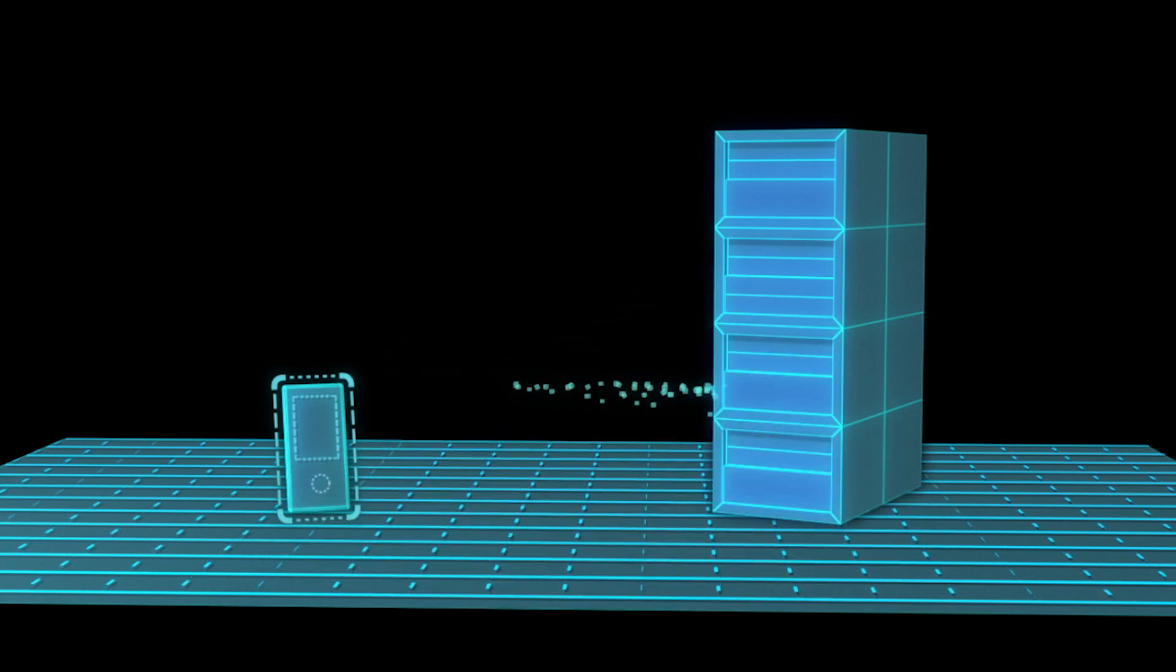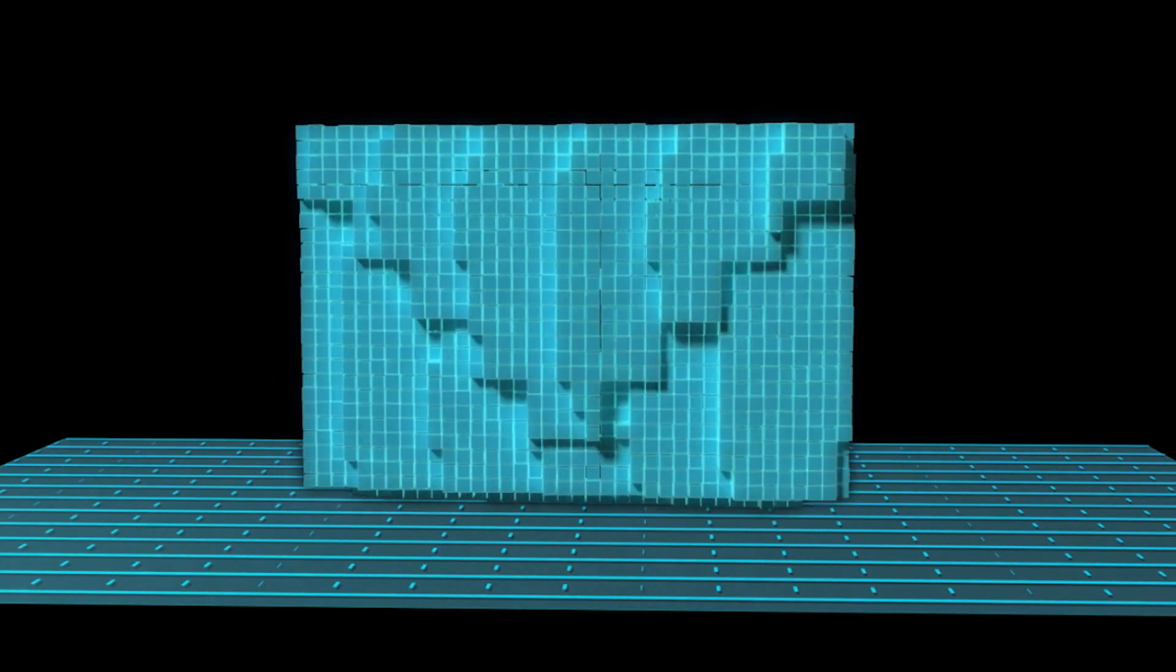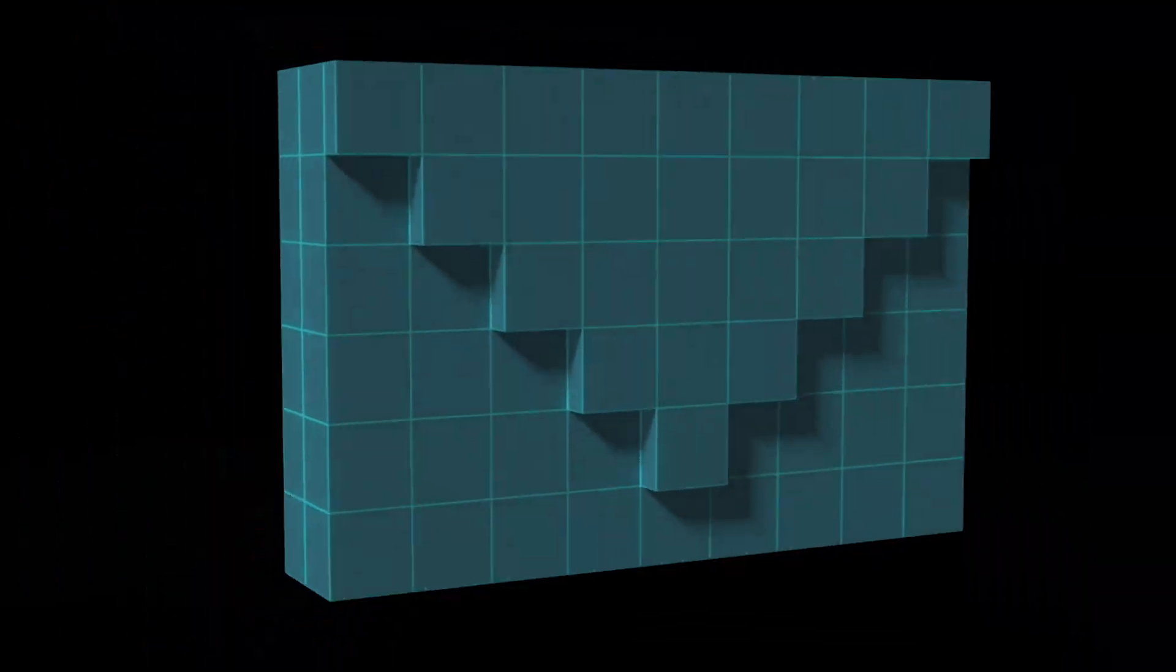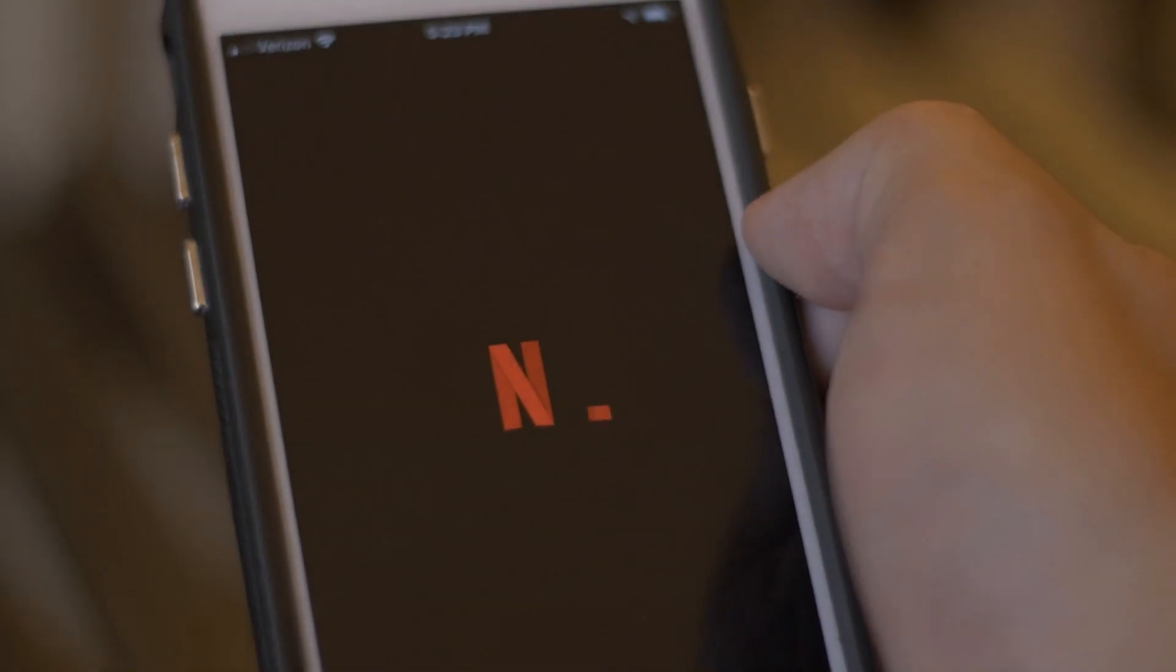Data travels back and forth from the app's servers to your phone in things called packets. Think of a packet like a package full of digital information. Sometimes a packet can be one simple bit of information. Other times, large files or streams are broken down into many packets.